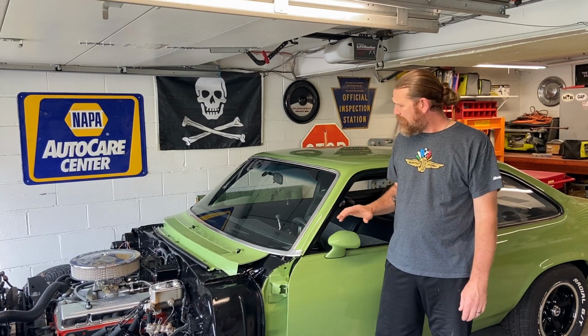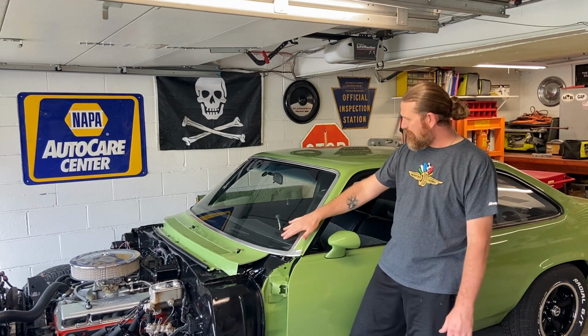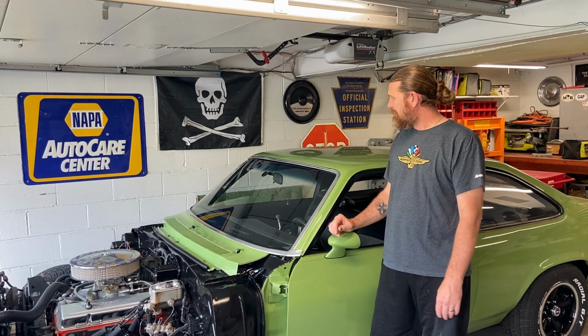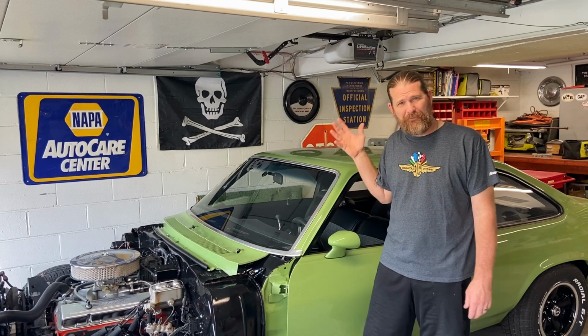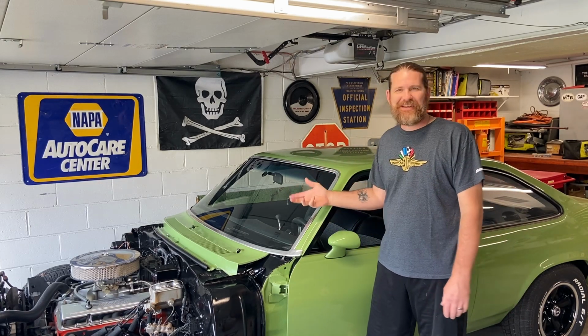I was going to do a whole episode dedicated to installing a windshield and the trim and stuff like that. But I put this windshield in twice, and I'm still not thrilled with it. In the video that I was working on, it just didn't turn out the way I liked, and who wants to look like a fool in front of millions? Well, hundreds. So let's get right to it, guys.